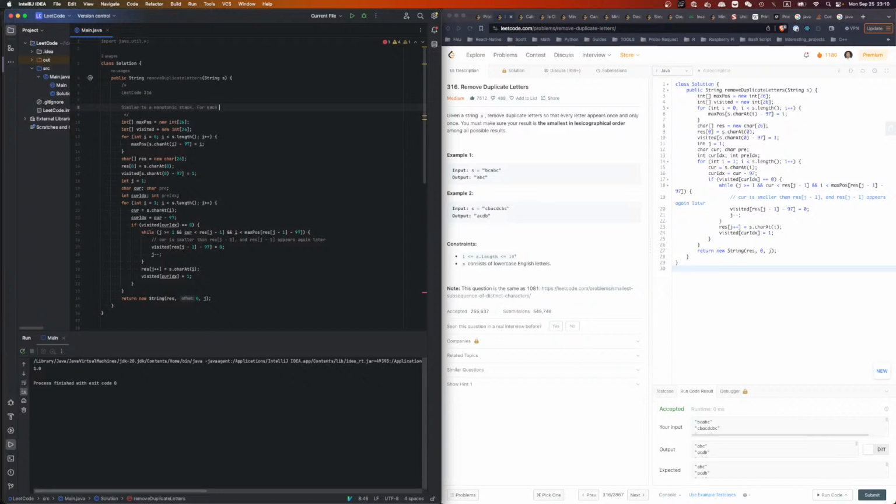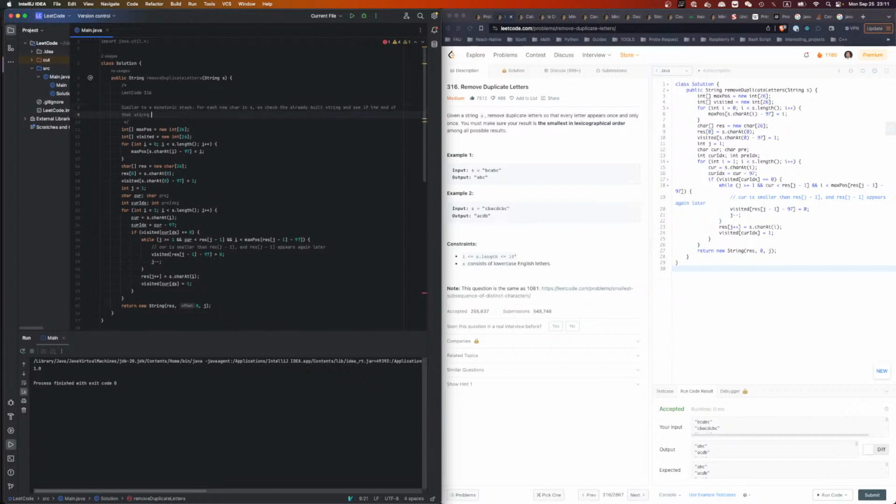For each new char in S, we check the already built string, right? And see if the end of that string is smaller or bigger than the current char.